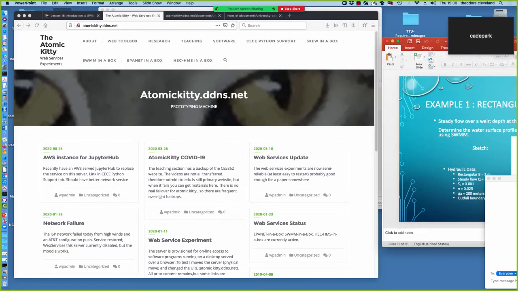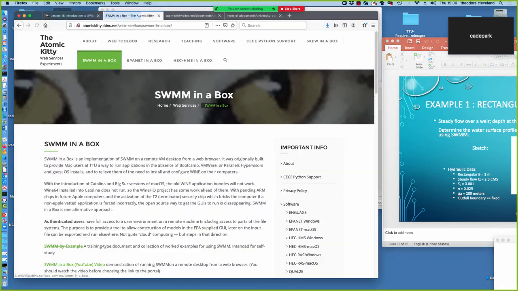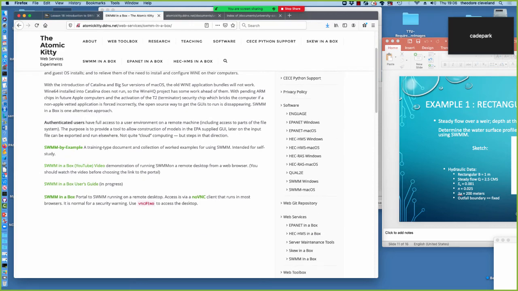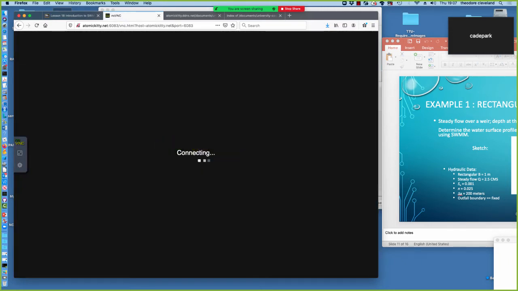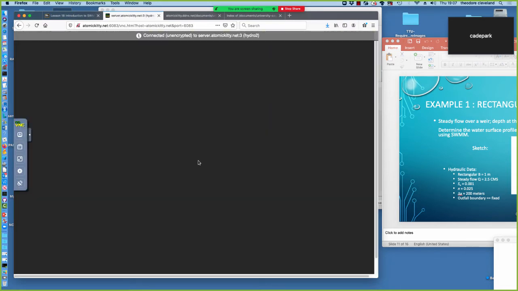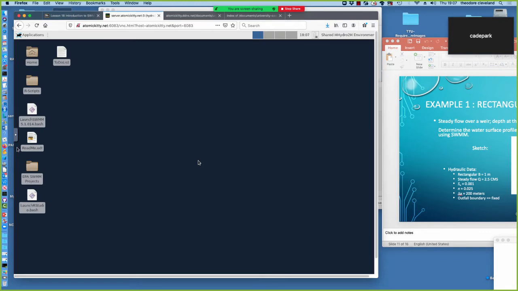So we kind of want to keep my problem statement here, and I actually have already built this example earlier today, so I can sort of cheat, which will be good because then we'll be able to get to the Goodwin Street example. So we'll go to swim in a box. Let me go ahead and grab the credentials, hit copy, fire that up, hit paste, and fingers crossed. Sweet. Okay, that's what it's supposed to look like.